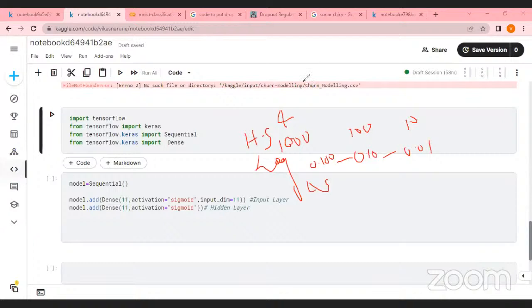Can we use linear instead of sigmoid? No. There are activation functions we discussed, right? When my problem is linear regression, at that time I can use linear regression activation functions. Here my problem is a classification problem, because I'm trying to find binary classes. I have to use the classification related activation function, and sigmoid is the classification activation function. If you remember, in the beginning I gave you a list of the regression activation functions and the functions available for classification purposes. I hope this answers the question.